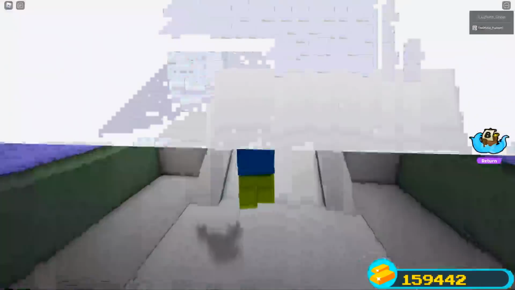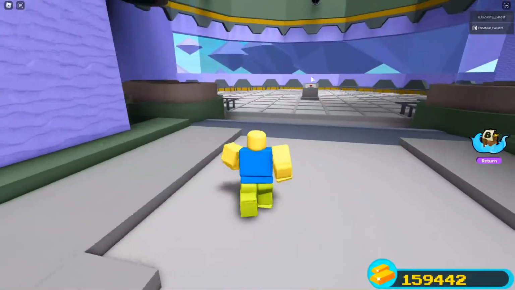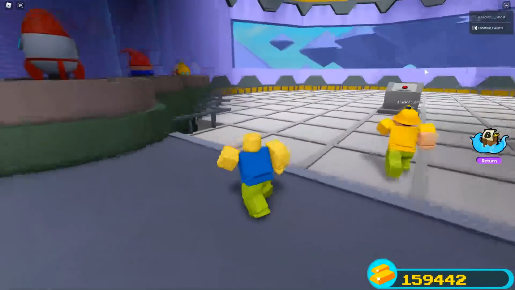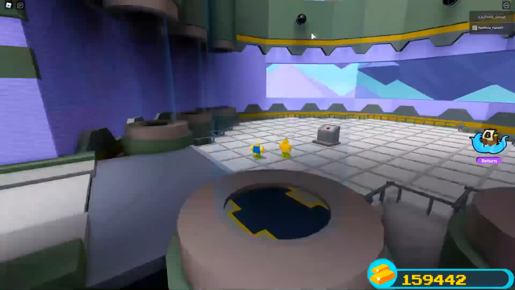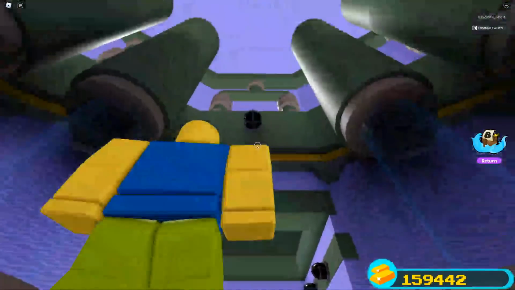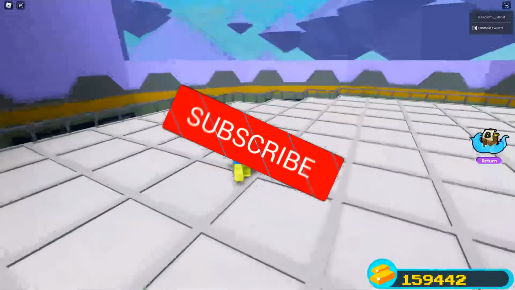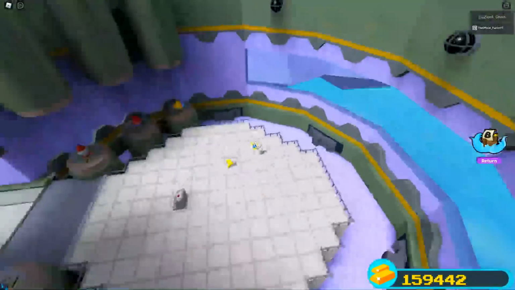Here we go. Let's go ahead and do this. You guys can see we have the old inner cloud. It's basically the same, except if you look on the sides here, there are new eggs, and also there's a giant window. There's a huge window in the front. Let's go look at this window first. I want to see if there's anything out here that we're missing out on.